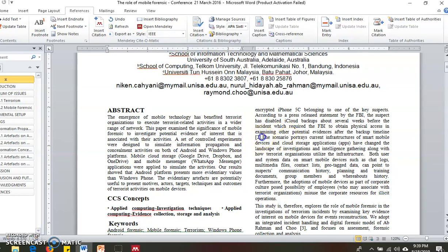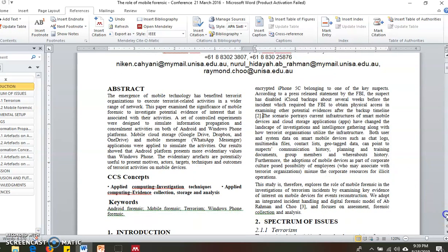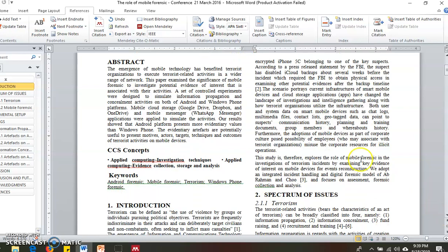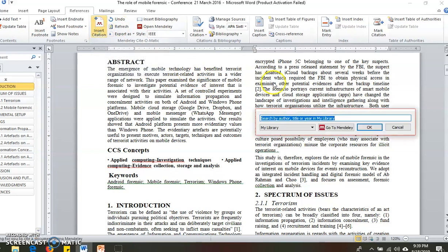Okay, now let's say you want to add the citation. Okay, so for example, I want to add here the article, our recent added article. Okay. So click Insert Citation. Now, how to search? This is the best thing about Mendeley. You can search by author.